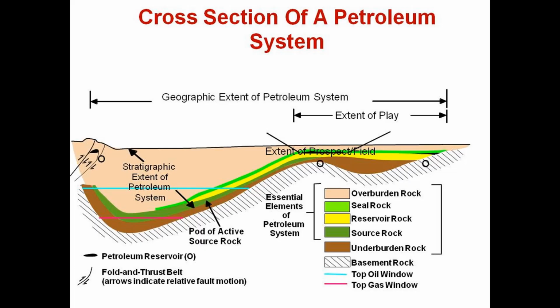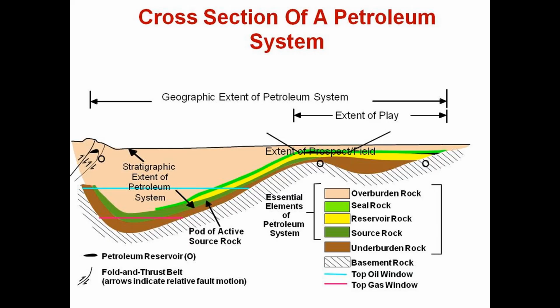All of our discussions of hydrocarbon traps and migration can be summed up right here. Take a close look at the diagram legend. The overburdened rock, that is, the rock above the reservoir, is indicated by a light tan color. The seal rock, the rock that actually prevents the hydrocarbon from further movement, is indicated by the light green color. The reservoir itself is yellow.